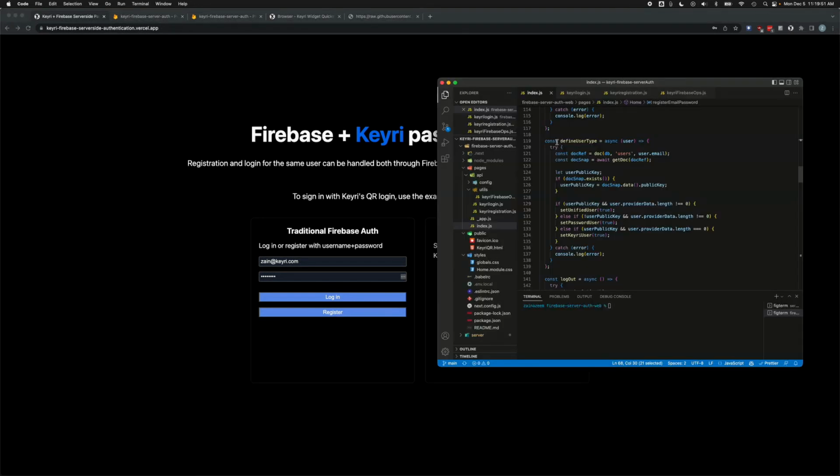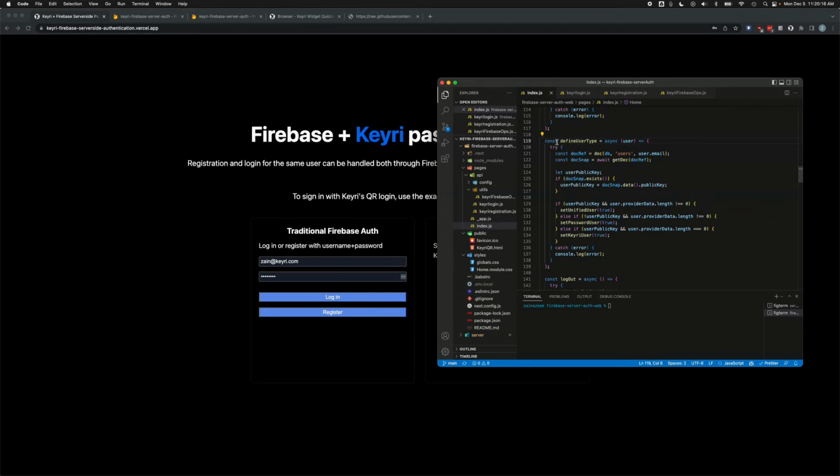Here we have a UX related function called define user type that you'll recall we're calling in our first use effect that gets triggered each time the auth state changes. The goal of this function is to determine when a given logged in user is a Keyri only user, an email password only user, or a unified user that can use both.